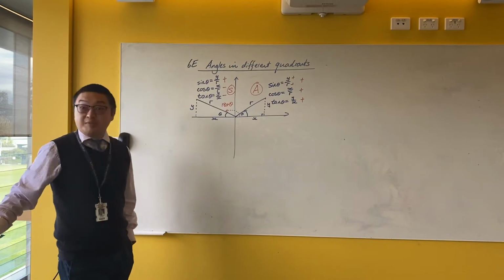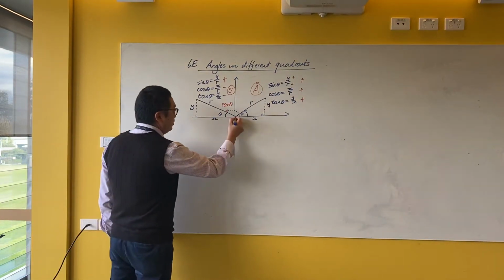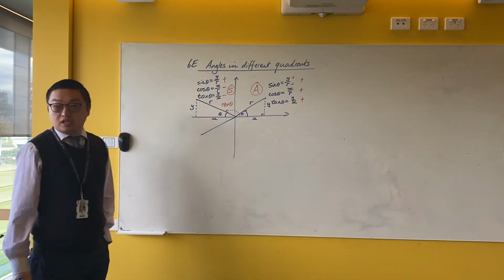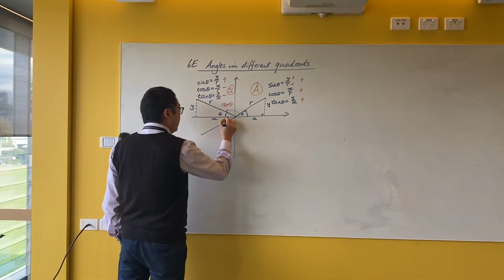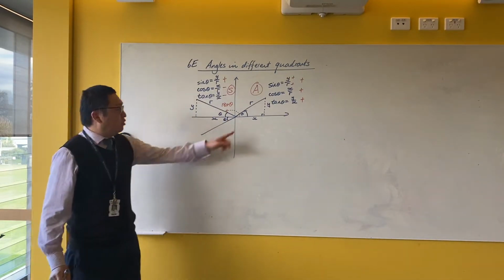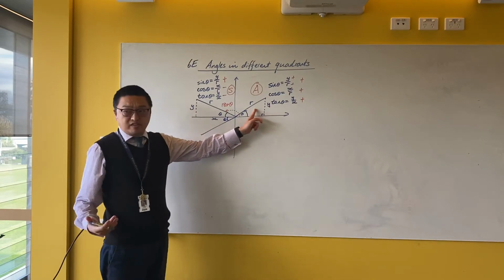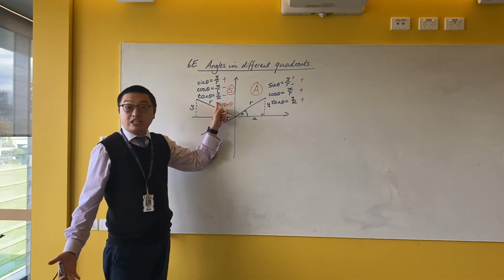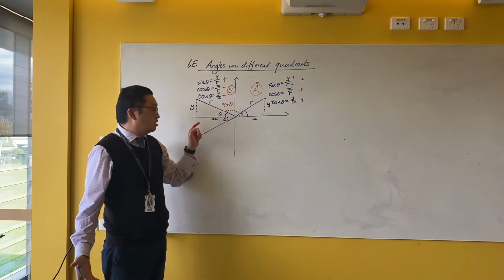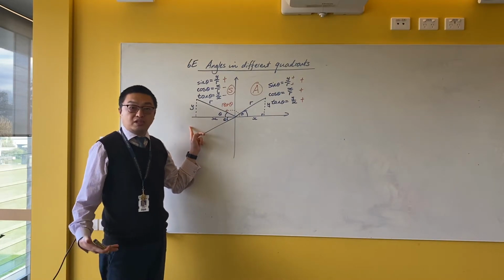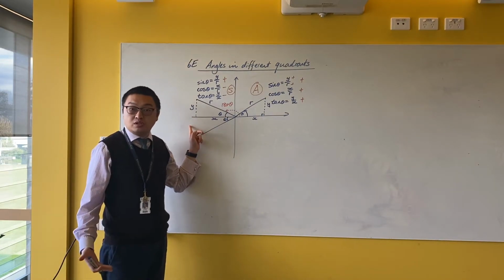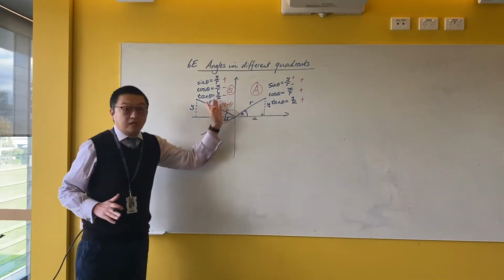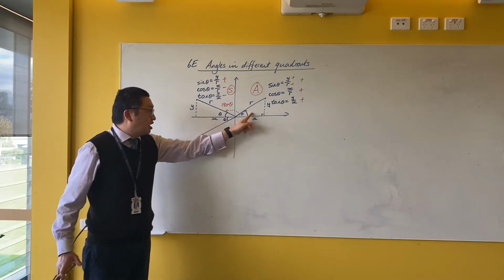Good. Keep rotating. Now we're arriving in the third quadrant. So we call this angle theta here. In the first quadrant we call it theta, obviously that's our basic starting angle. In the second quadrant we call it 180 minus theta. Have a guess, what do you predict the angle in the third quadrant is going to be called? 180 plus theta. Perfect, very good. That's 180 already, and just plus theta.